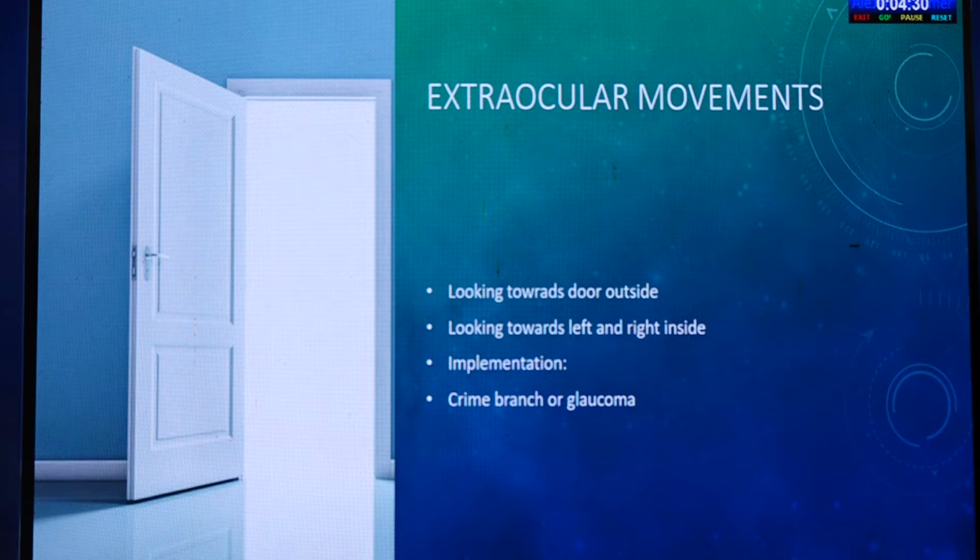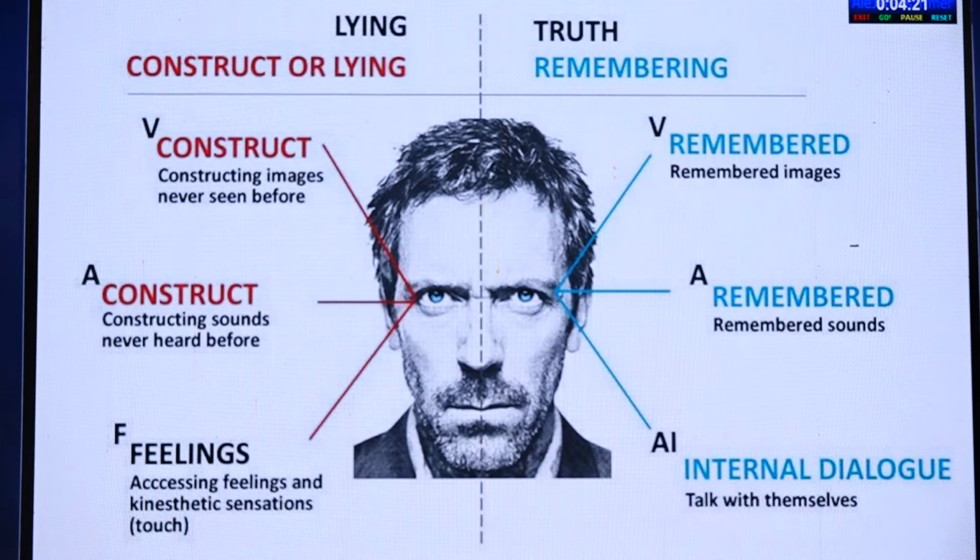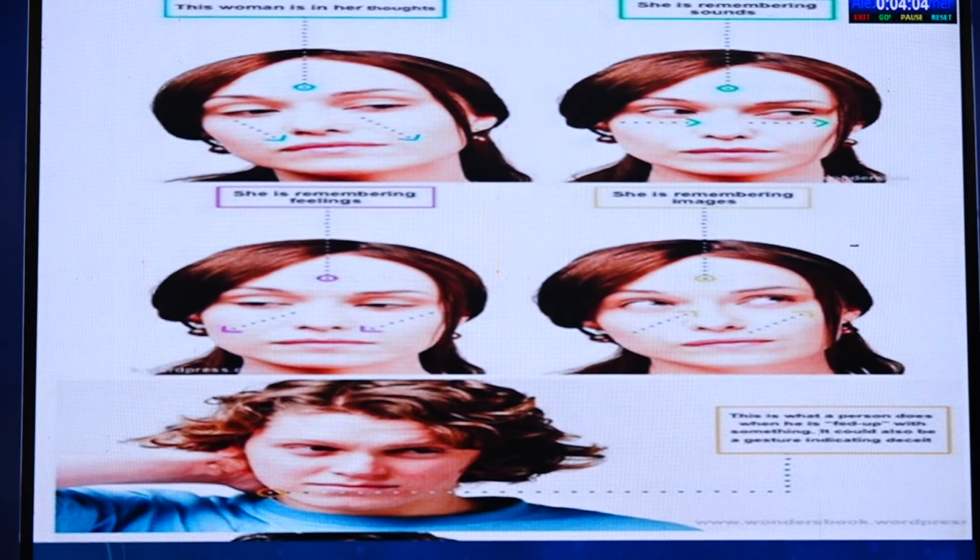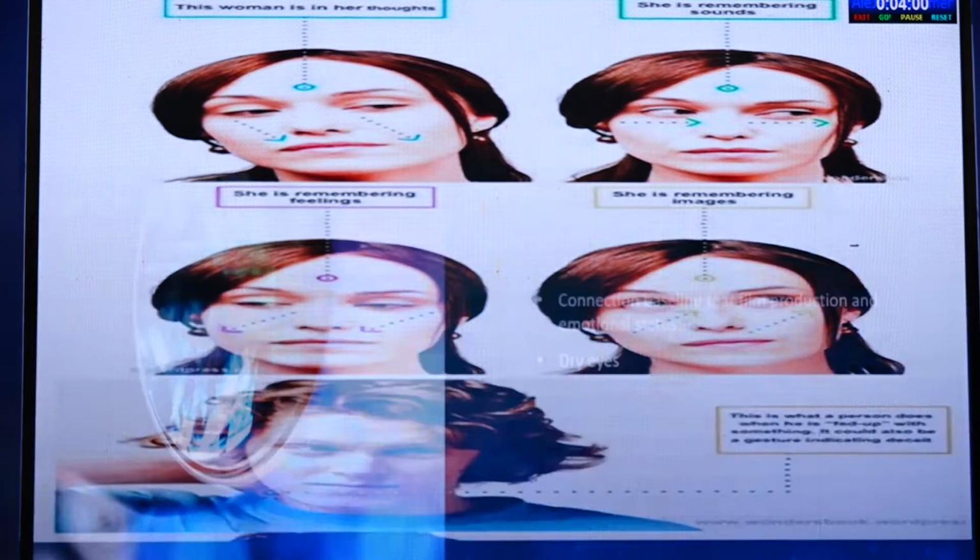Extraocular movement. Looking towards the door outside. While in the talk, if you're looking constantly at the door, I should understand that you are not interested in the talk, you want to go out. According to that, many studies have been done, and according to the eye position, we can find out if the patient is telling the truth or not. We can diagnose from that. If the patient says he has used glaucoma medication, but he is looking down while saying it, that means he is lying. Many facial expressions are also known according to the eyes.